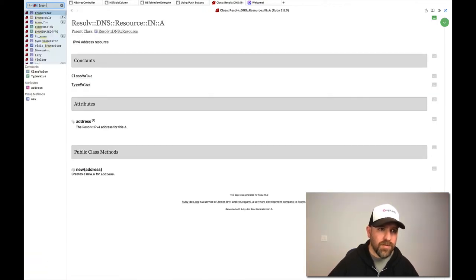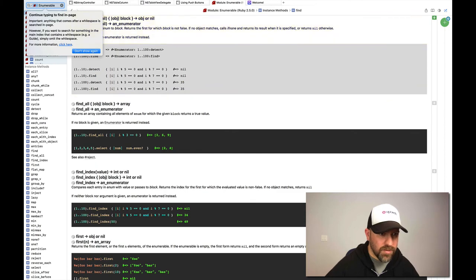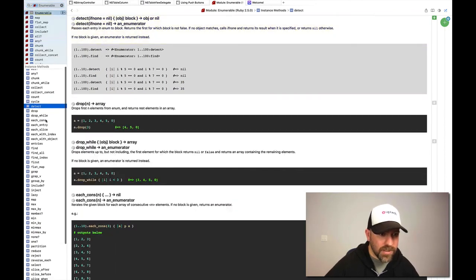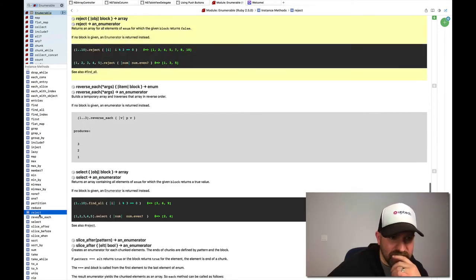Enumerable filter. What is the freaking method call in Ruby land? Reject. Reject returns an array for all elements of the enumerable for which the block returns false.